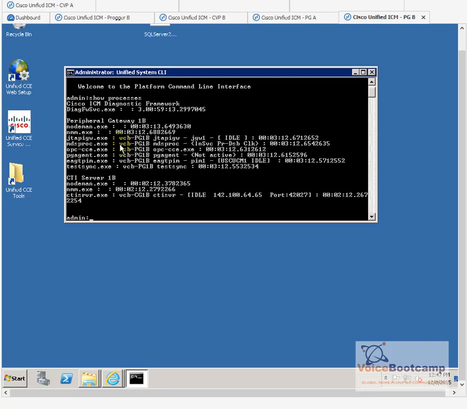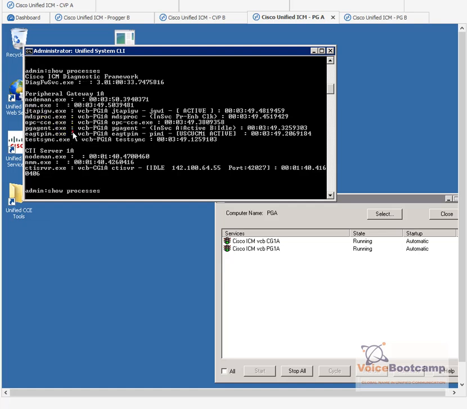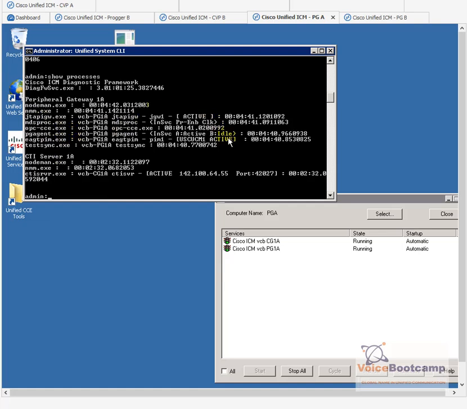Okay, both of them are idle right now. You can see CTI server idle. I'll go back to site A, refresh it. As you can see, everything on site A is active.